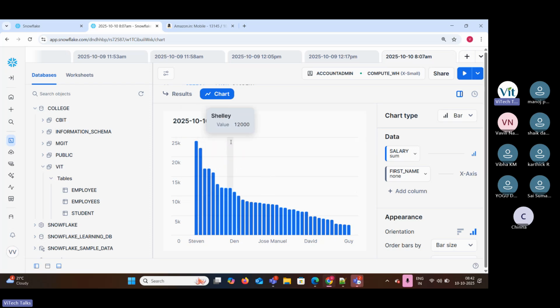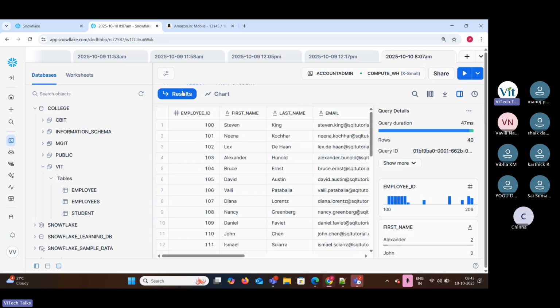That kind of feature is also available in Snowflake. In normal databases, it is very difficult to identify. See, Steven is having 24,000. Next value. See how beautiful it is. Who is having the least salary? 2,600. So you can visualize the things here.